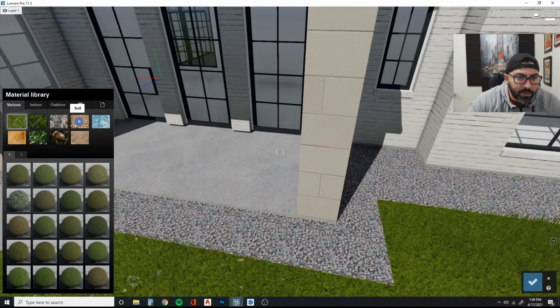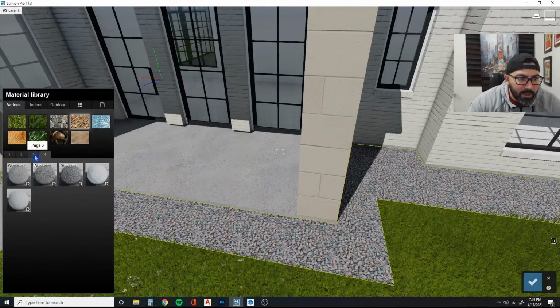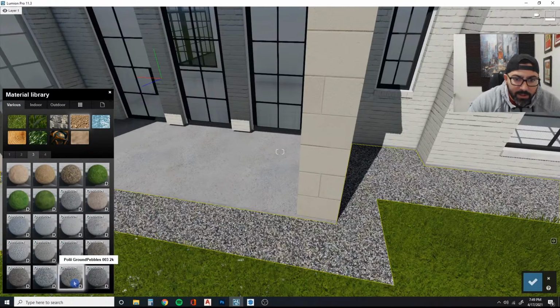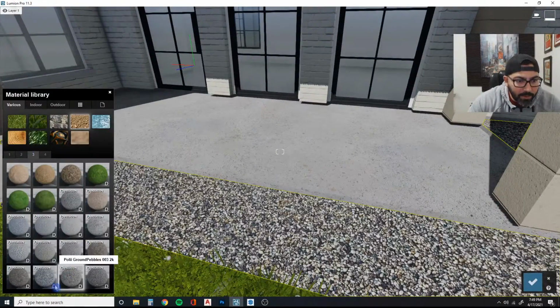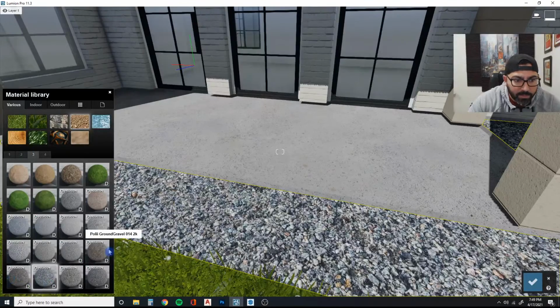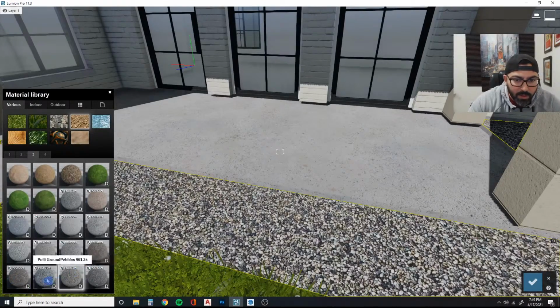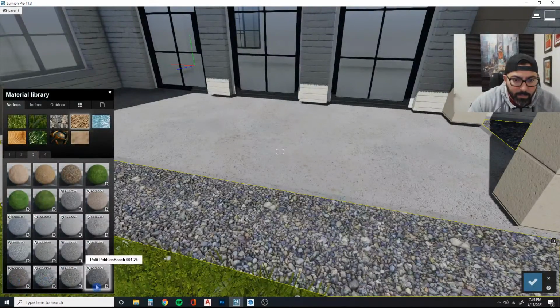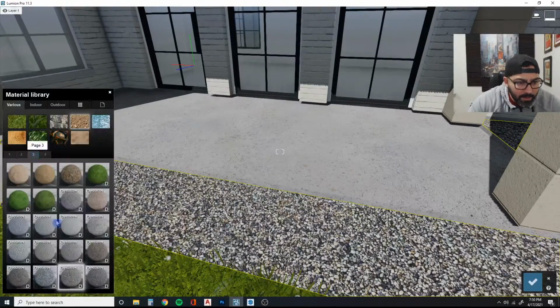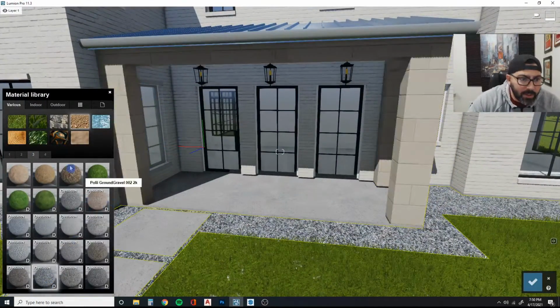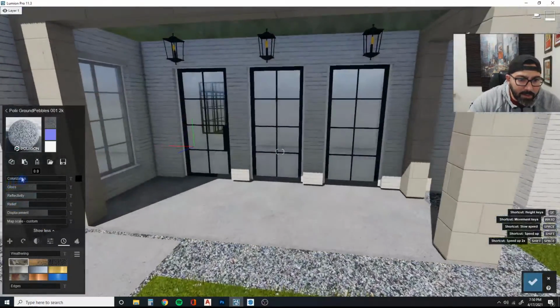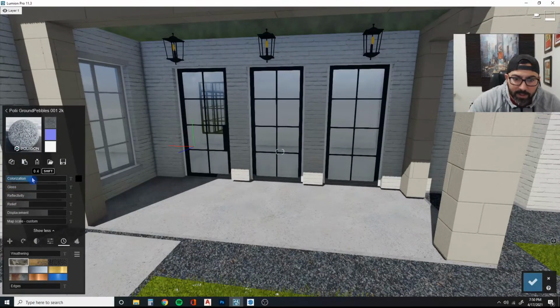Okay, and here I could adjust, or I could add a different type of outdoor. Actually I go here to soil, and I believe there's one I could use here that's very similar. Let's see if I want that one or another. And let's go with not that one. We'll go with this one, but what I want to do is override the color, give it more of a darker color. Yeah, something like that.